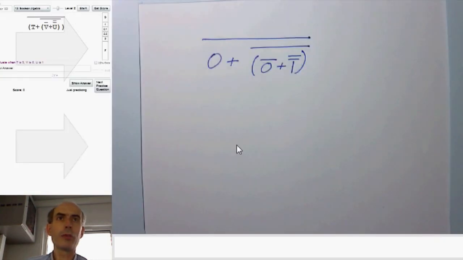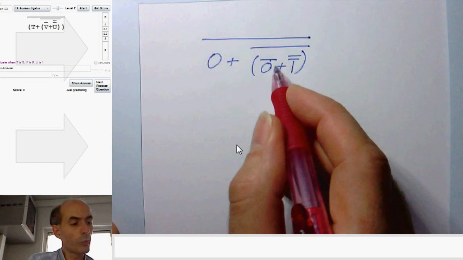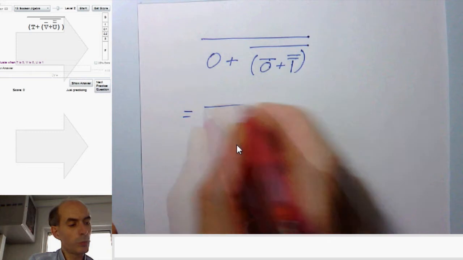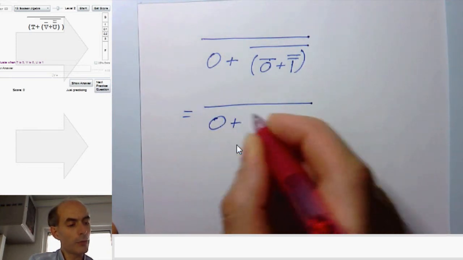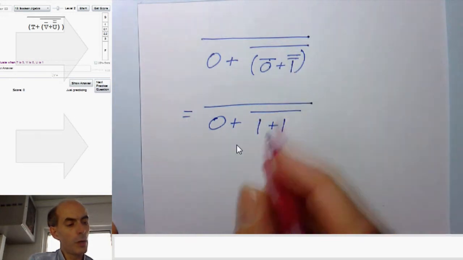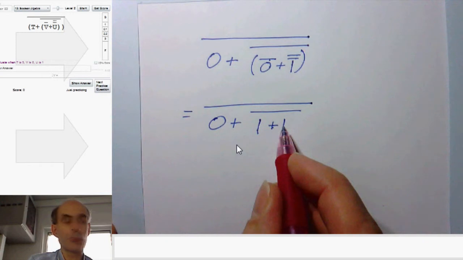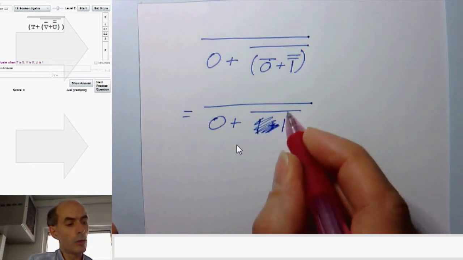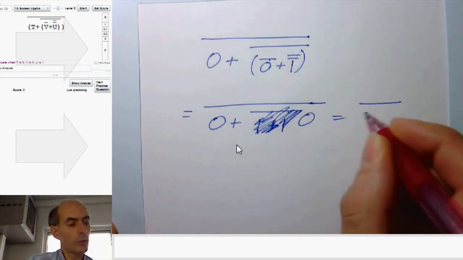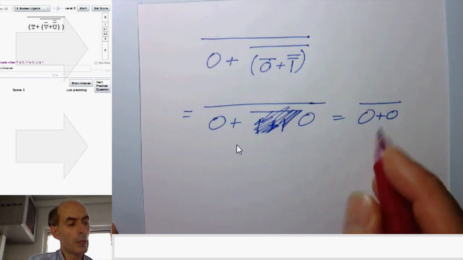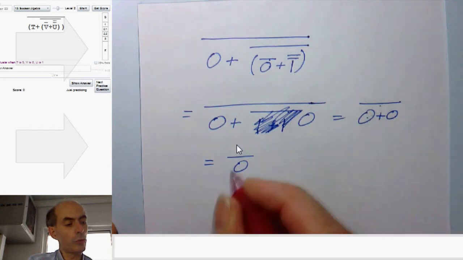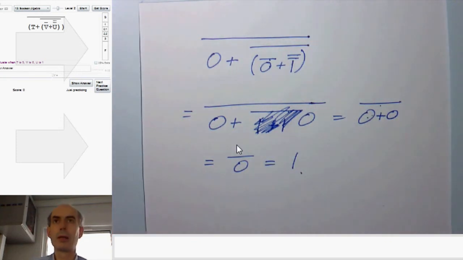And it's just a case of going through this. Right, well, not 0 is 1, and not 1 is just 1, so that would be equal to not of 0 and not of 1 plus 1. Well, 1 or 1 is just 1. Not 1 is 0. So that gives us not of 0 or 0. And 0 or 0 is 0. So that's just not of 0, which is just 1. Answer 1.